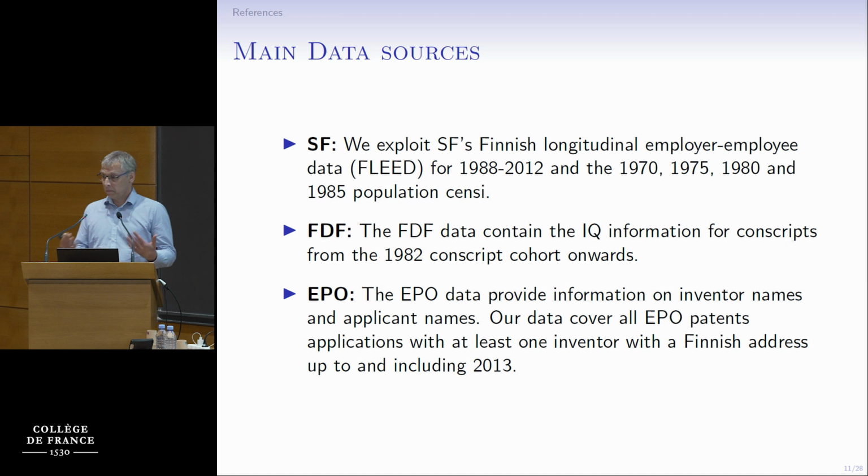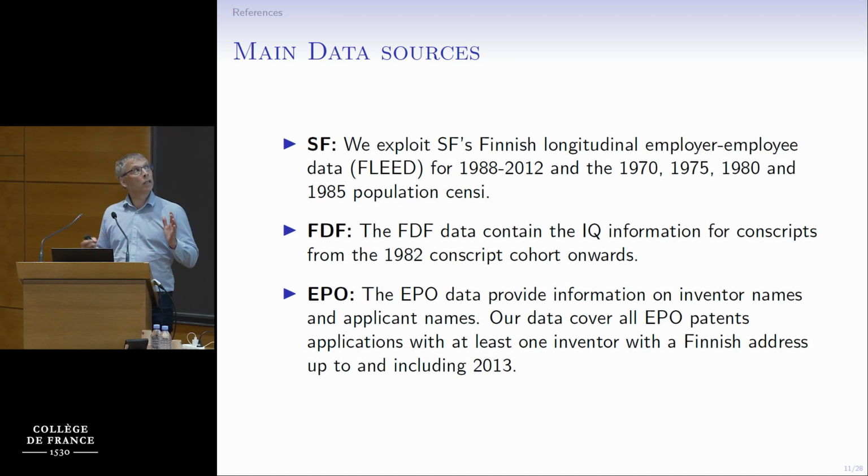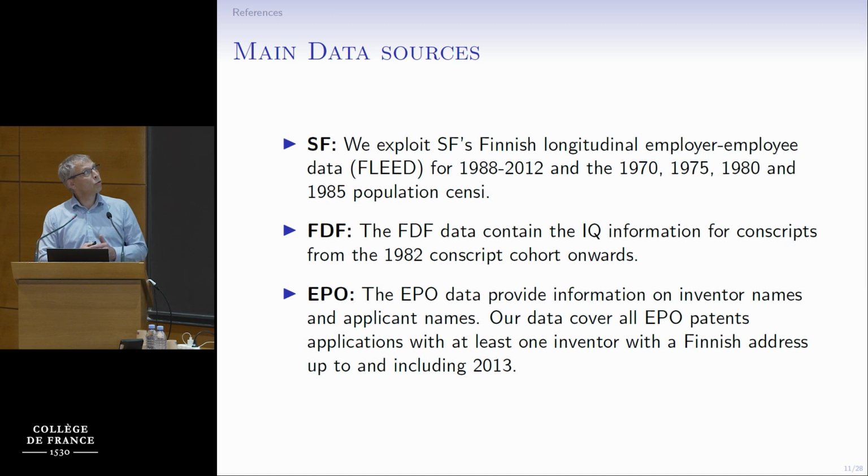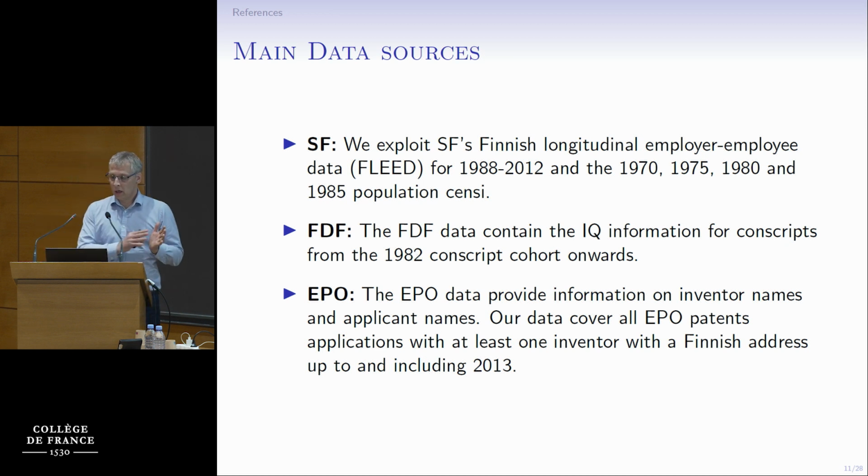So our data is from Finnish registers, and so it covers essentially everybody. We use the employer-employee data set and several population censuses. Obviously, we can match offspring and parents. We make some restrictions there, but that's the start. The IQ data comes from the Finnish Defense Forces, and just to explain how it works, once you enter military service, you perform an IQ test. We have that information for those who've done their military service in 82 or later. Think of 19-year-old boys. Okay.